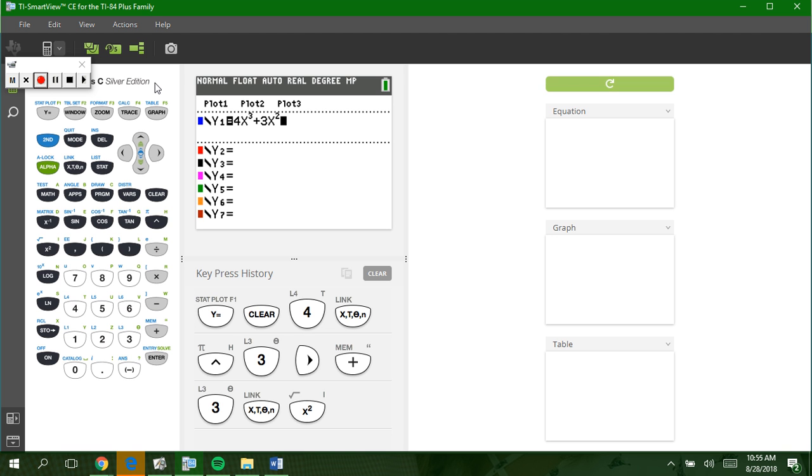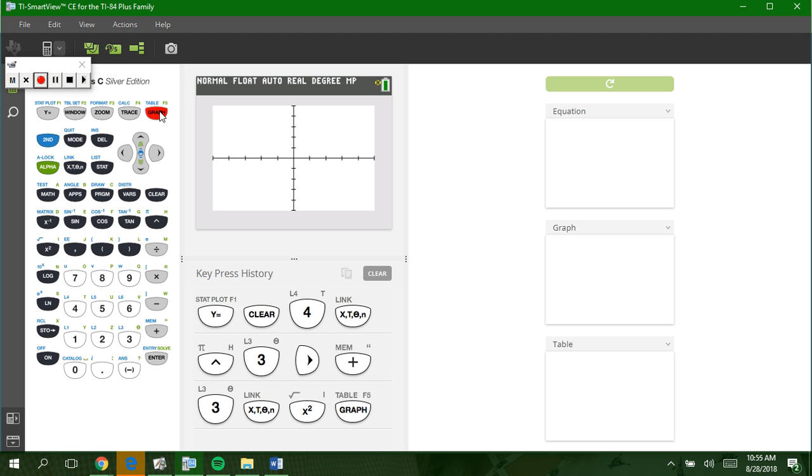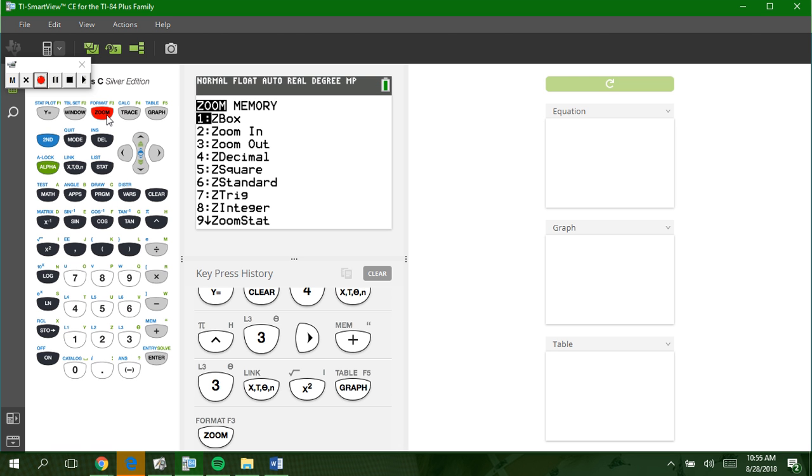Okay. Now, I'm going to go ahead and hit graph. Well, let's actually do something first. This is going to give me a graph, but then let's all have the same thing. So let's hit zoom. Notice if you look at number 6, it says standard. So I'm going to hit zoom 6, and then we're going to look at all the same thing. Here it comes. All right. It's hard to see, but you guys see how it actually has two turning points. It does come up, and it comes back down and goes back up, right? You guys see that?